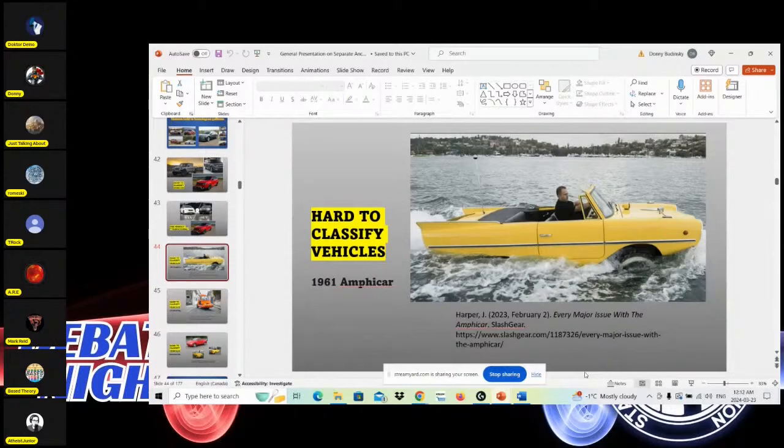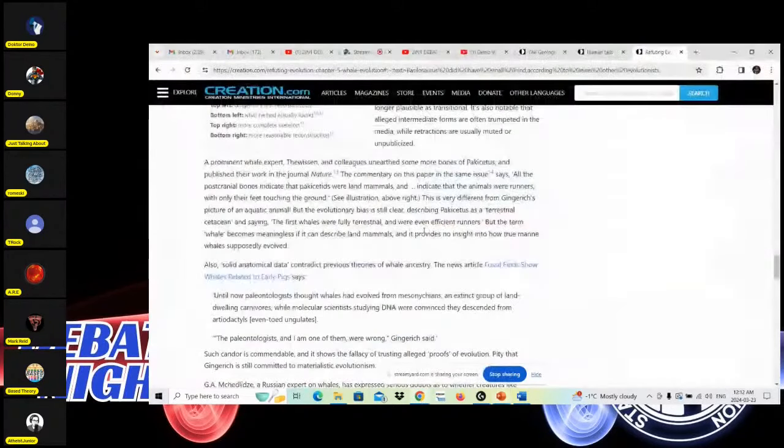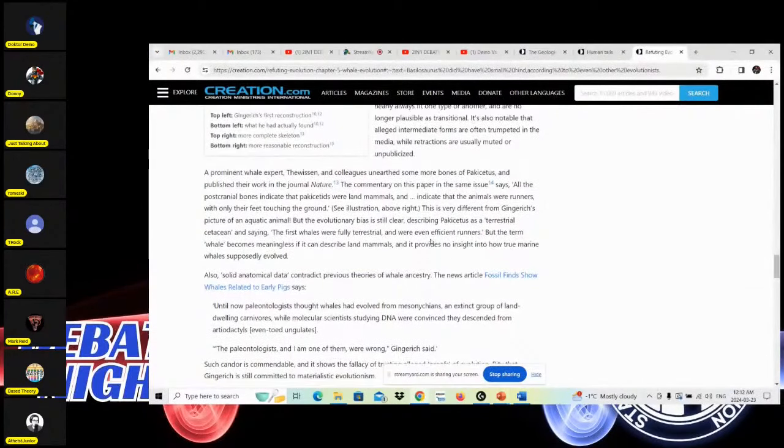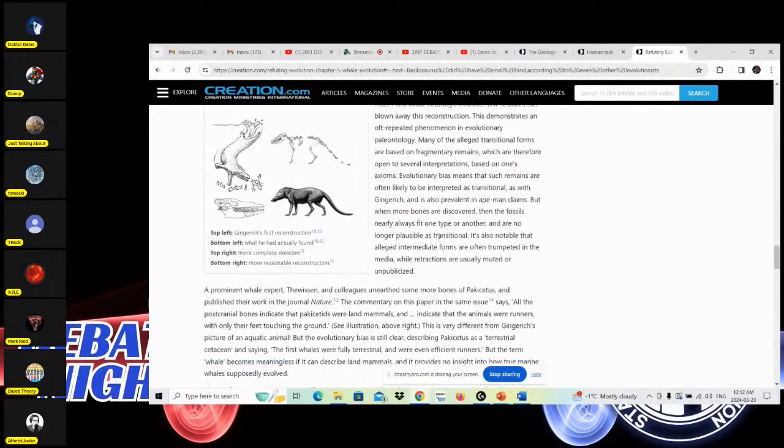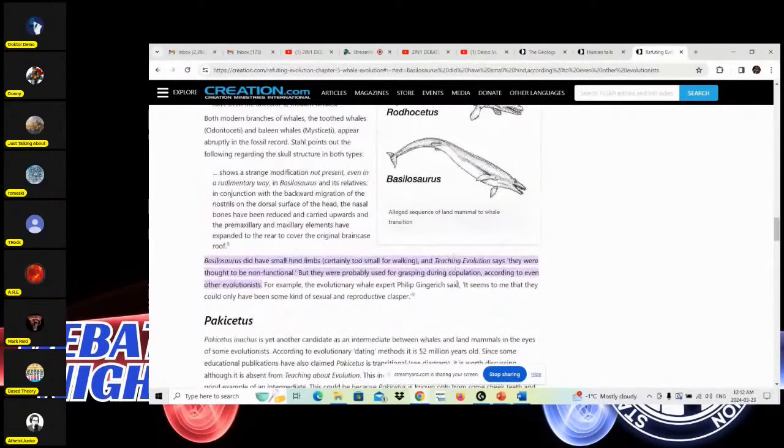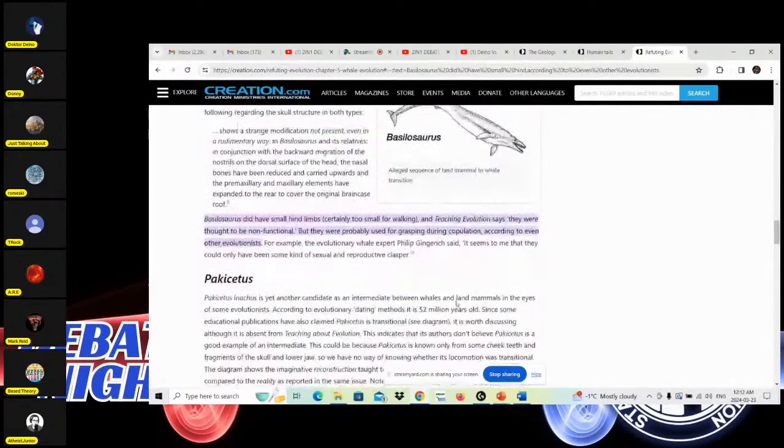Since you mentioned variation there, that's one of the points I was trying to make earlier. You're saying we would predict... in order to say my model explains the variations we see, you need to specify which variations you would not expect to see in this case. So I'm asking you, what variations here would you not expect under common design?